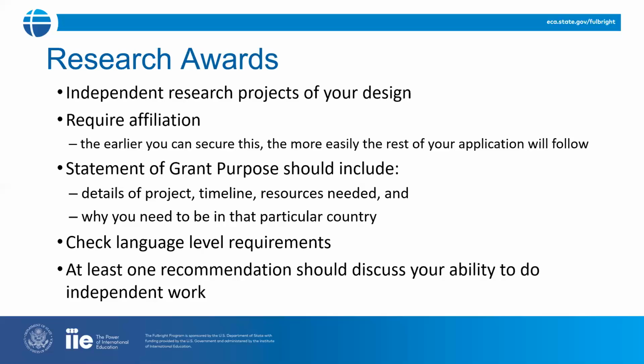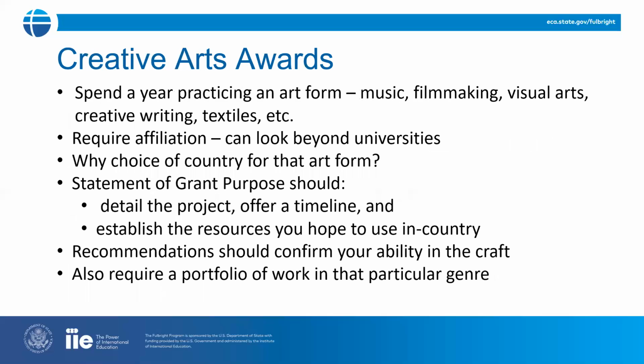And then in terms of recommendations for research awards, certainly at least one of them should be able to talk about your ability to do independent work, right? You're going abroad for 9 months to do this project on your own. So having someone who can say, yes, I've worked with them as a research supervisor in the past or on a project, and they are certainly capable of doing this, really helps speak to the feasibility of the project. Research awards. Ooh, Creative Arts Awards.